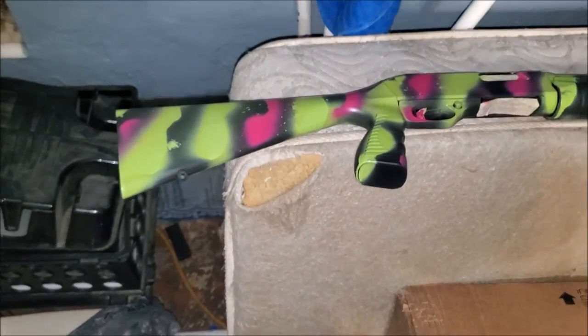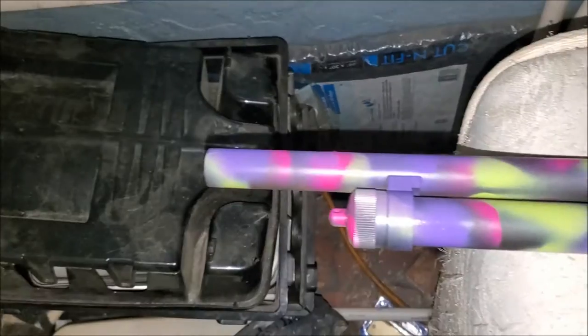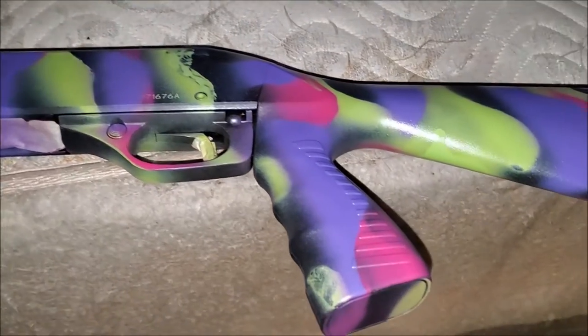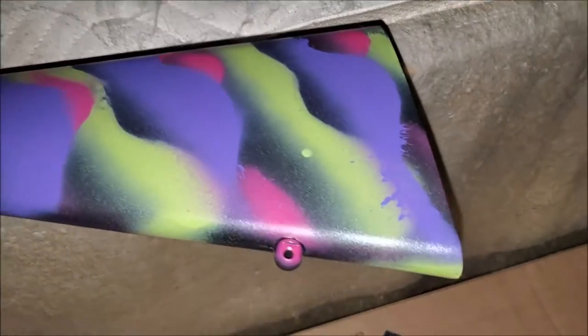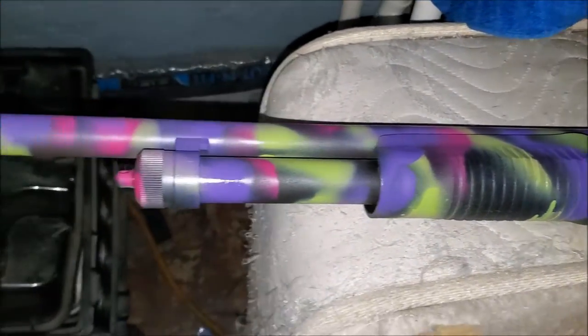A little bit up there on the barrel. A lot of that will get covered up though. All right, let this dry, do the other side. Here's the other side. On to the next. Okay, the third coat. Now for the other side.